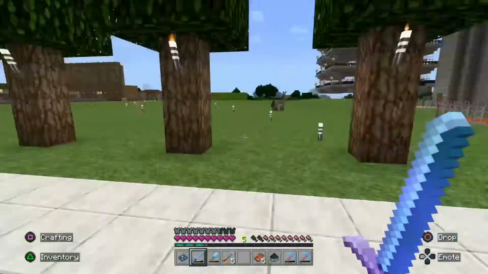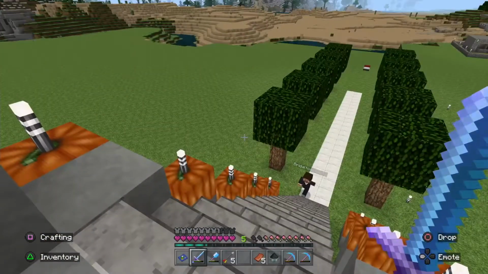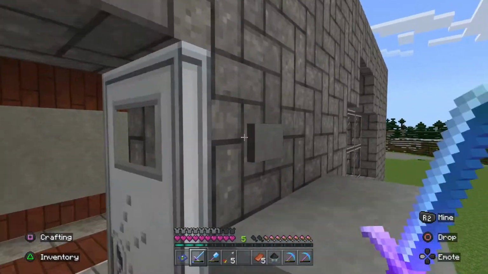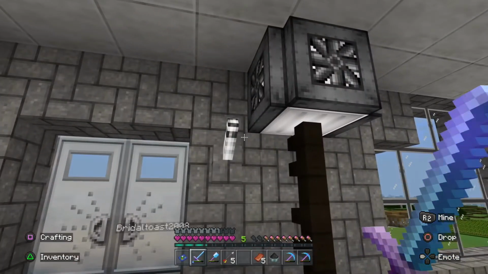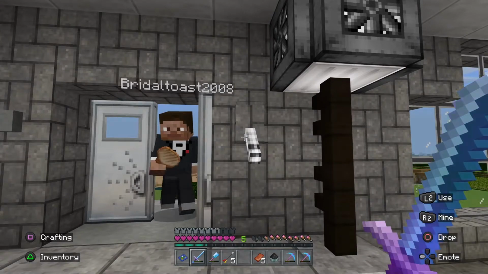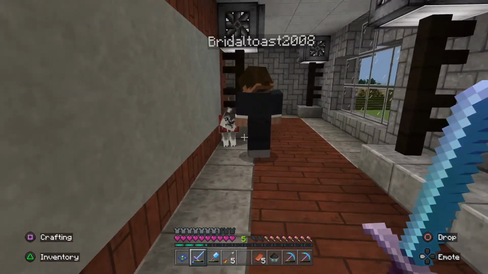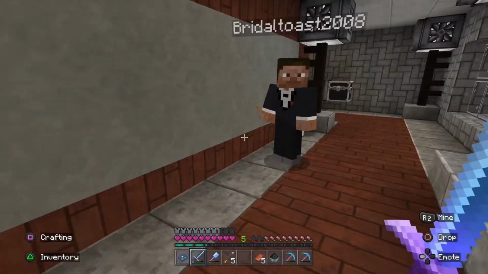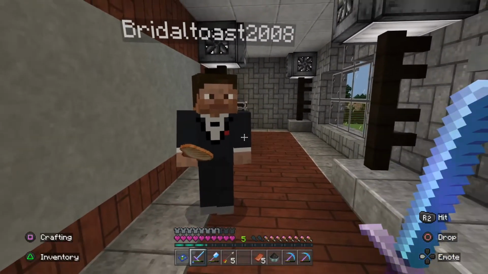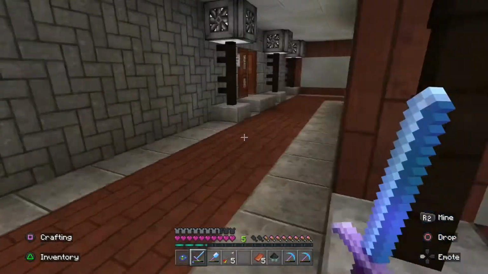So this is the little entrance to my castle. Just press the button. Here, I'll just open the door. So look, you're right here, Toast. That might seem like a normal entrance, but let's say you're running at night and you're getting chased by creepers or zombies and stuff. So just stay right here. Don't get in there. But look at this. Watch.